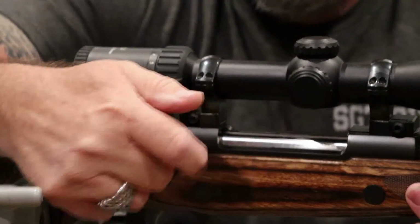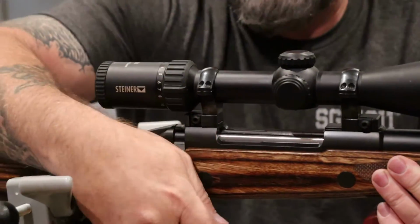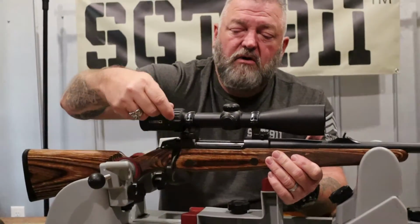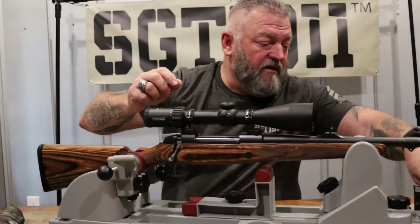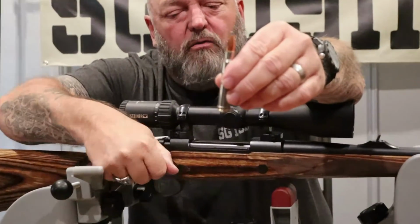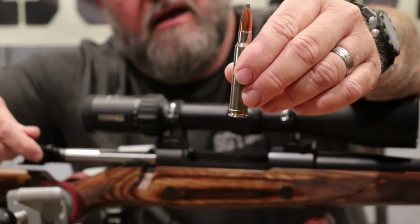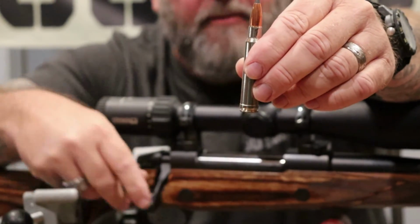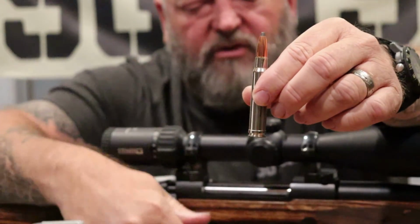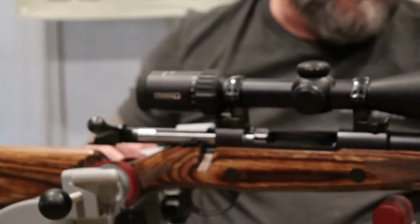I like that, and I'm not trying to badmouth anything, but Remington, for example, has that bolt throw that comes way up here. So when you're talking about a bullet this long, by the time you go way up here and then way back, then back forward and back down, man, you've got a lot of distance to travel. This handle being down with a shorter bolt throw, I really like.